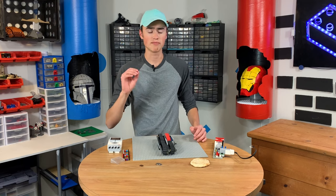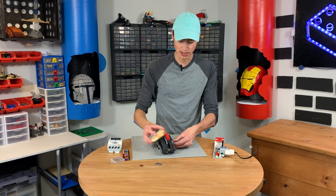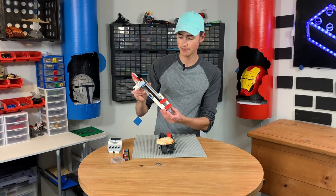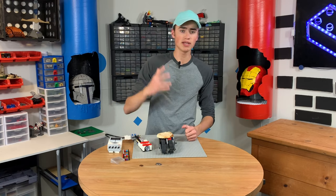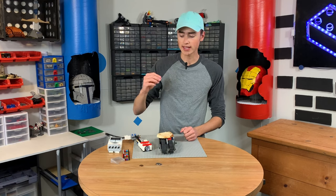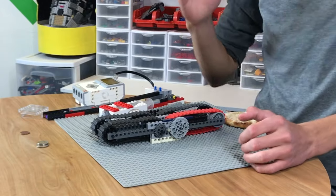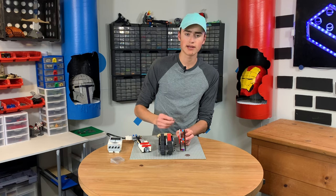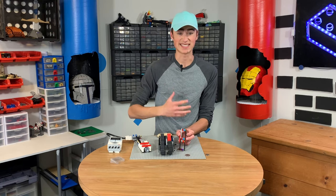So this is some of the stuff we're going to be using. We have a conveyor belt and this is going to have the pizzas on it. One of the motors is going to spin this. The first time the pizza stops, it's going to get sauce, which is where the syringe comes in. Then the conveyor belt will move it towards the toppings area. We're going to have three different toppings: cheese and sausage, cheese and pepperoni, and just regular cheese. There's going to be a little tray that goes across with three containers. The quarter goes in here — it's just wide enough to ride those rails, but anything smaller than a quarter will fall through the hole and get rejected, sent back to the person.